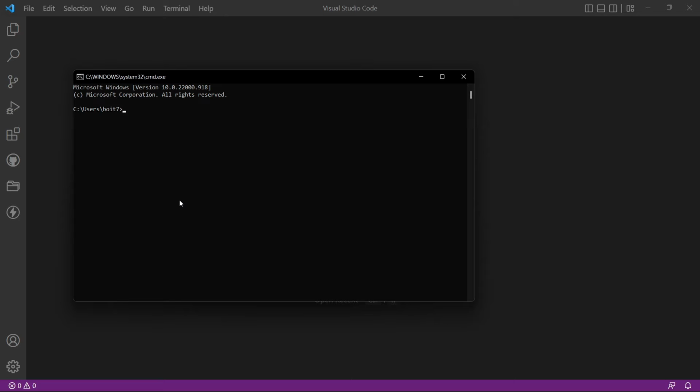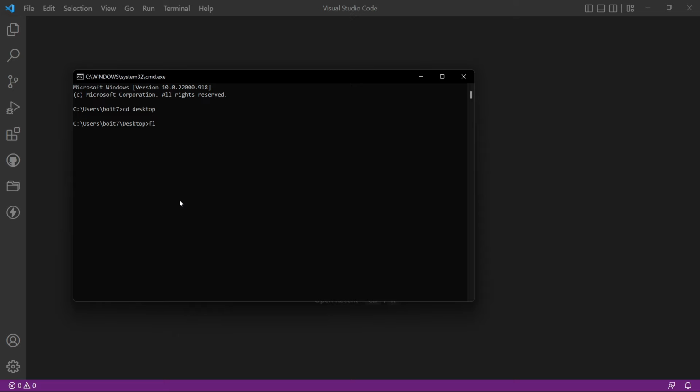I save my project in a particular folder, so I will navigate to that folder, wherever you want to save. For your sake, I'm just going to use the desktop. We are saving this project to the desktop.